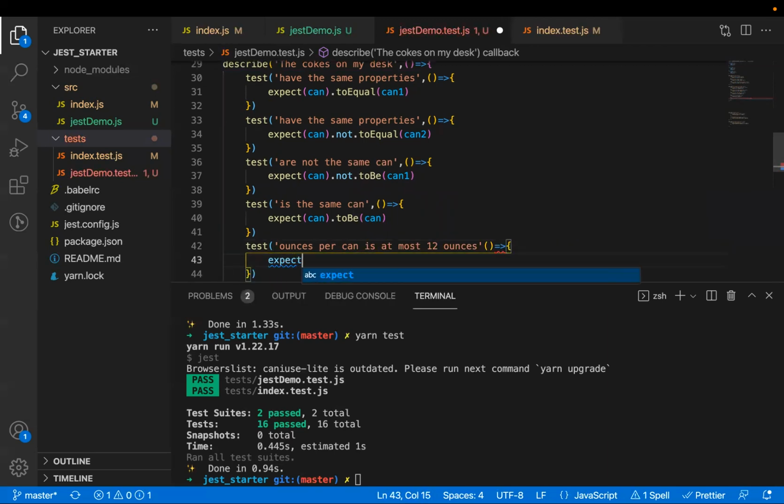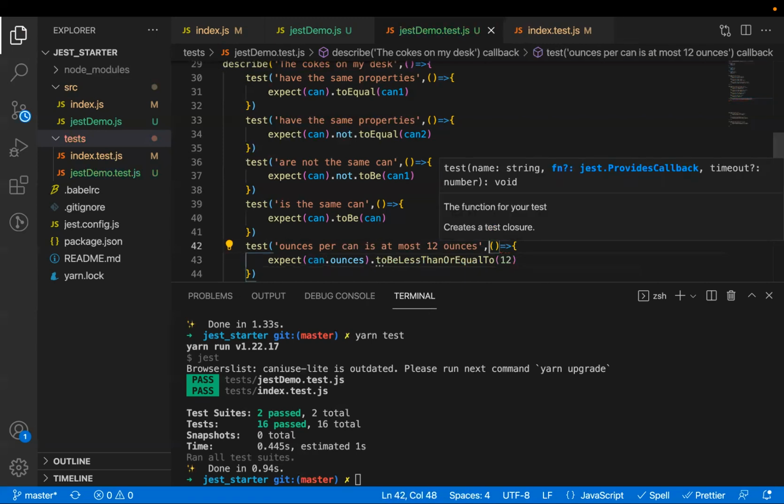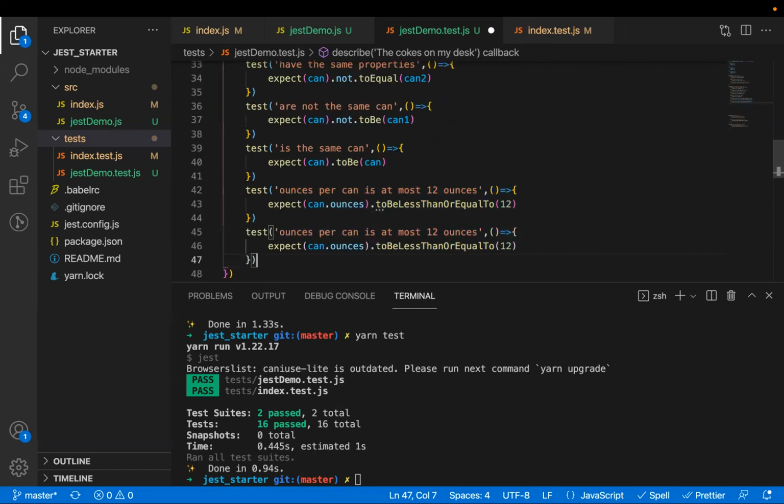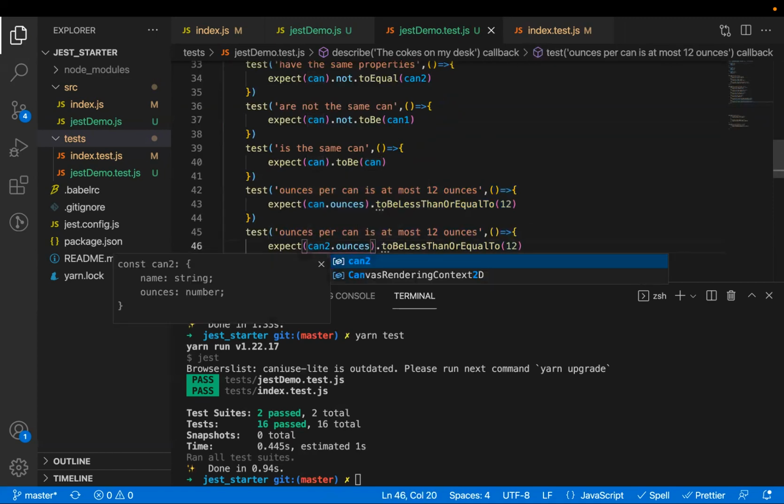So I could expect my can ounces to be less than or equal to 12.